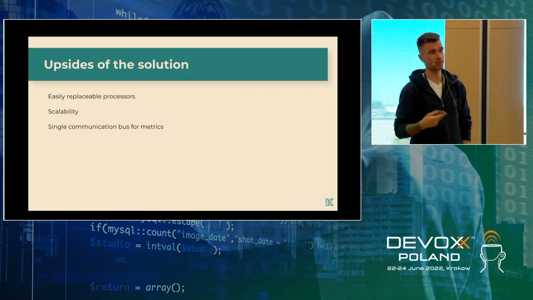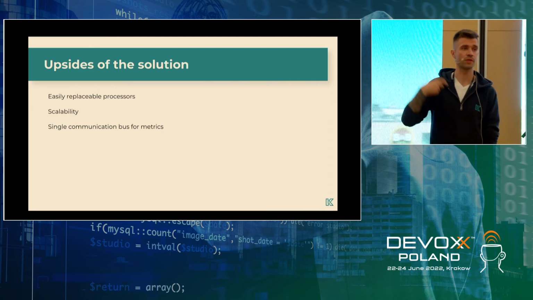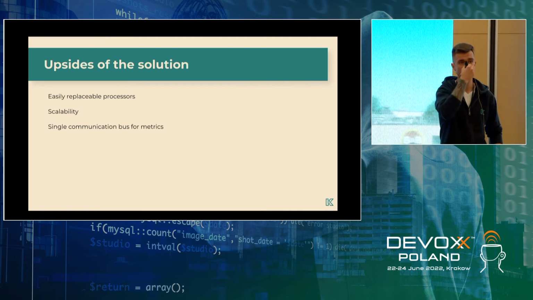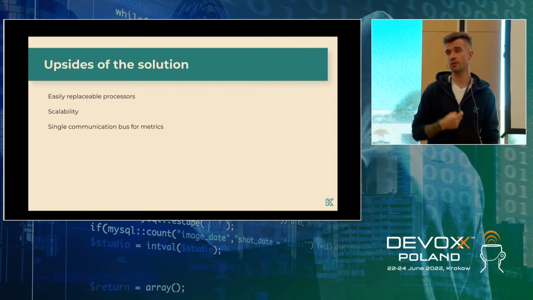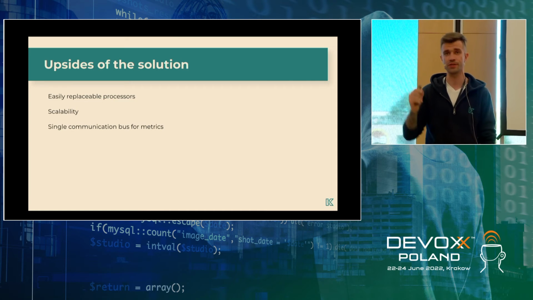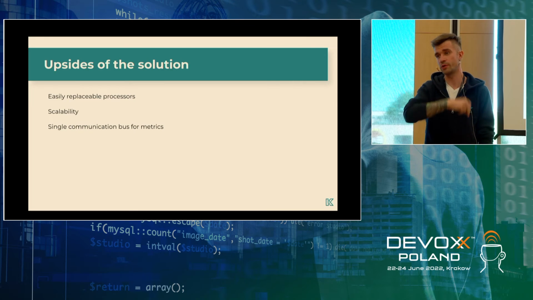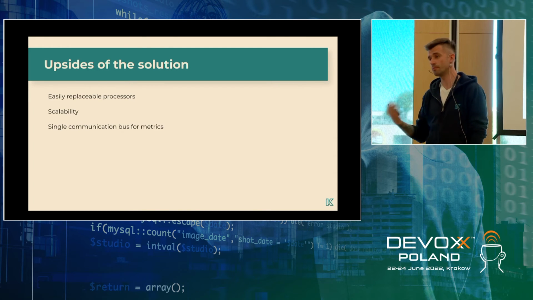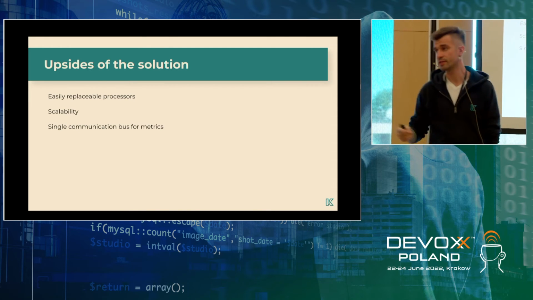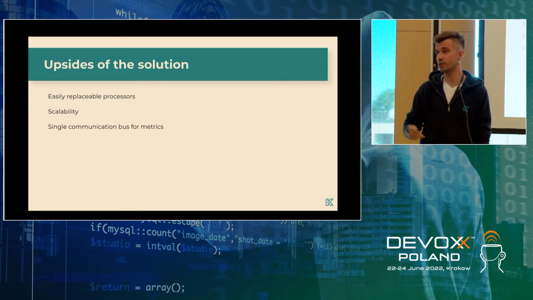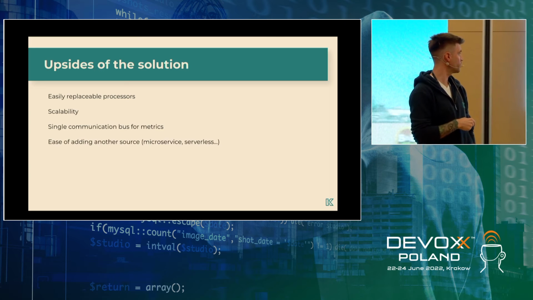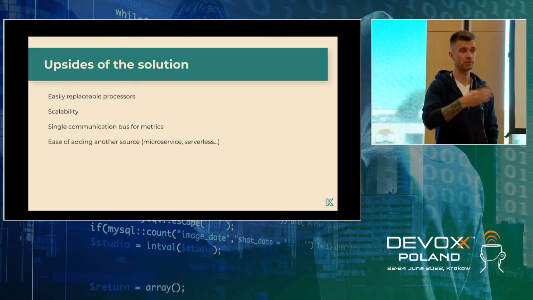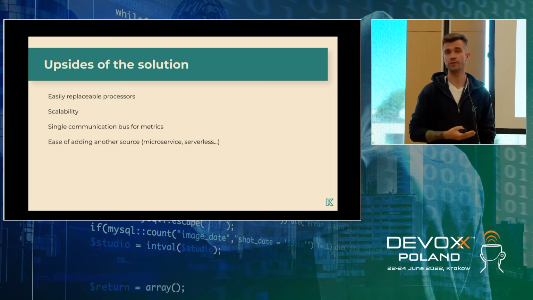There is one single communication bus for metrics. So all the processors are producing the messages according to some schema. Even if you don't have a processor, you can do it manually, like just post from your own application to this communication bus. So if instead of using Micrometer, we were using some piece of code that would be directly sending to the Dynatrace metrics topic, it's also okay because it's going to land there eventually, right? And if you want to add another source, not before processors, you can do it. I will show you in a second.